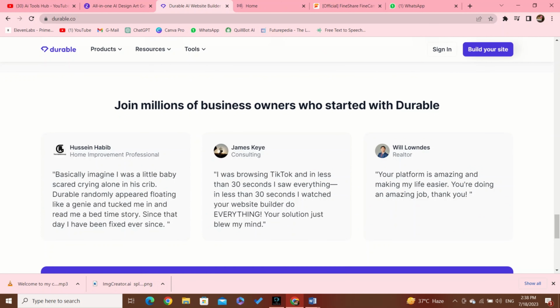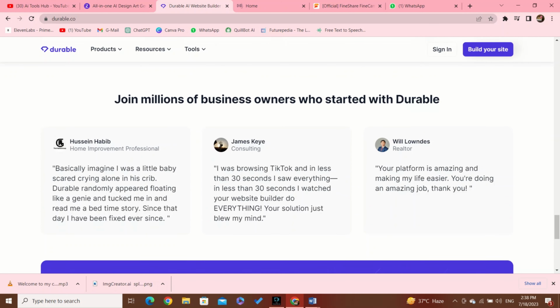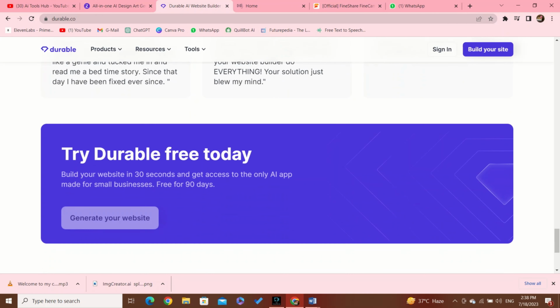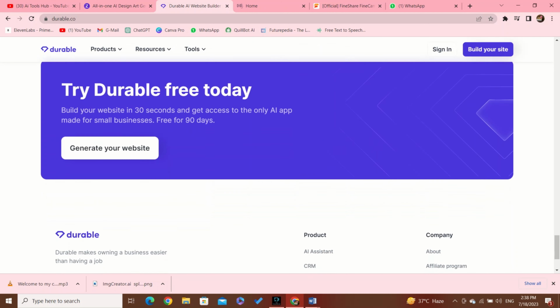While the 30-second claim might vary depending on the complexity of the website, AI-powered website builders undoubtedly represent a groundbreaking leap in web development, opening up exciting possibilities for online presence and digital innovation.